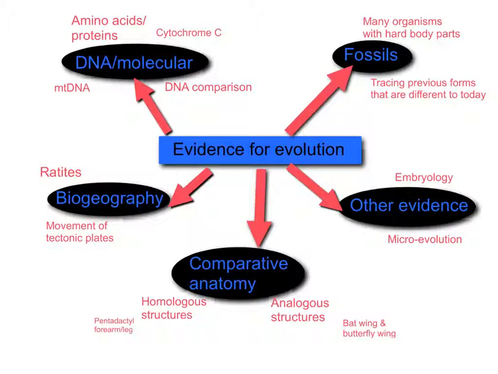So that's a very brief summary for evidence for evolution. Once again, remember, this is not enough information in itself to understand these concepts fully, but hopefully it's just pulling these ideas together for you. The next video is going to look at basically factors that bring about evolution, and that will be in part 2 of the video.